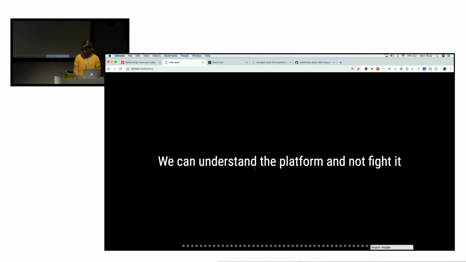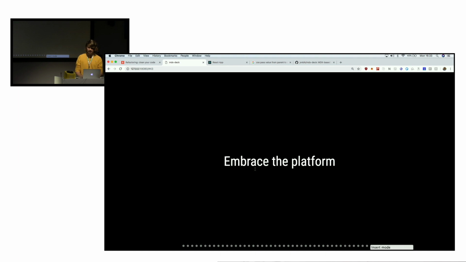So we can try to understand the platform and not fight it. Okay? Like CSS has a lot of mechanisms of introducing new properties to an element. It's not the only way that we can add another class to an element, that we can style it. We don't have to fight with the specificity. We can embrace the platform. And how can we embrace the platform when it comes to a simple button and working with it? And there is one quick solution for working with CSS like this.